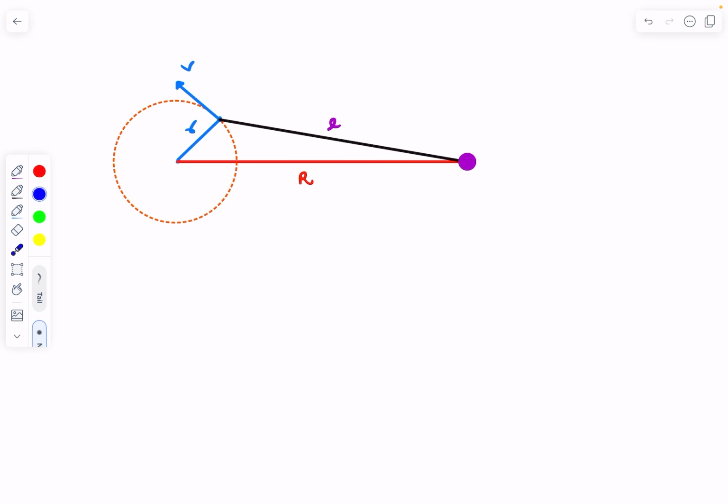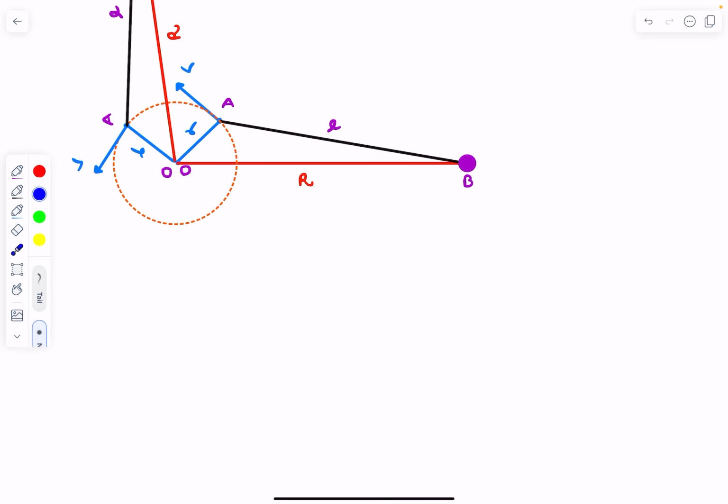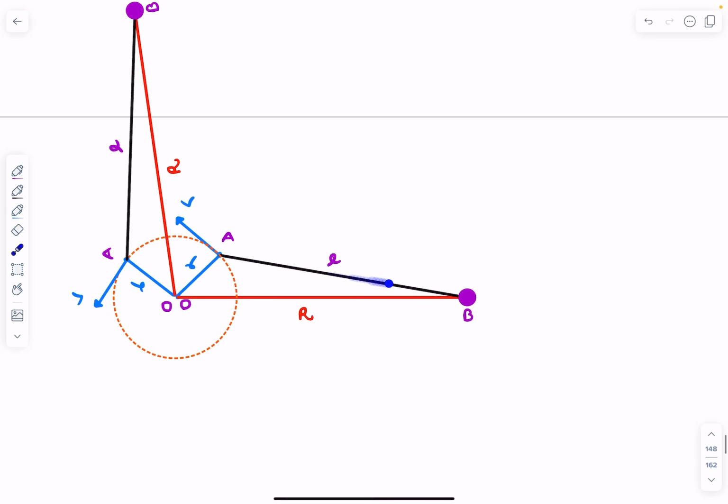So what does that tell us? That tells us that this triangle, let's call it OAB, will always be maintained. After some time, when the ball B reaches this particular point, you can see this will be the new triangle OAB. Now if you consider these two triangles, triangle OAB is like a rigid body which is rotating about this point O. We can treat it like that because these lengths are fixed.